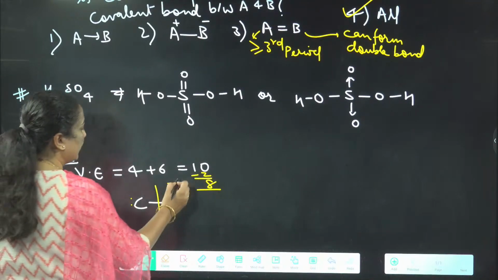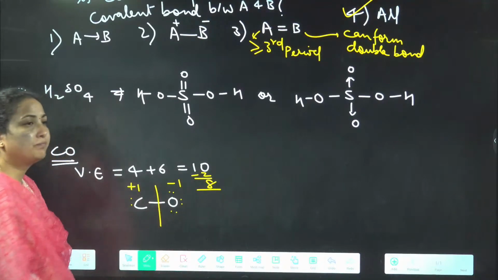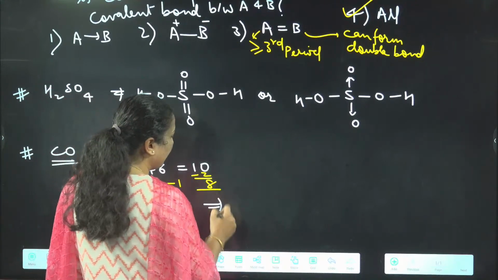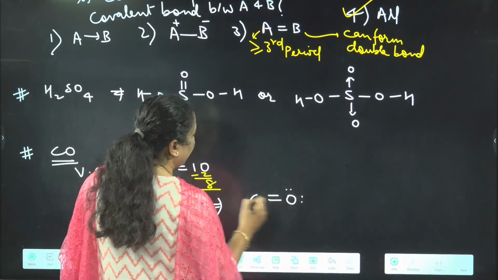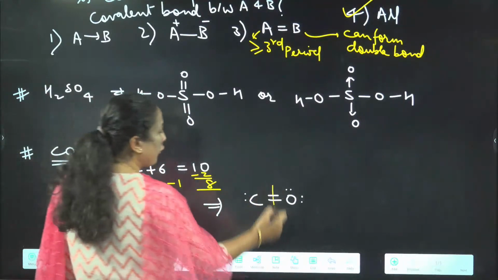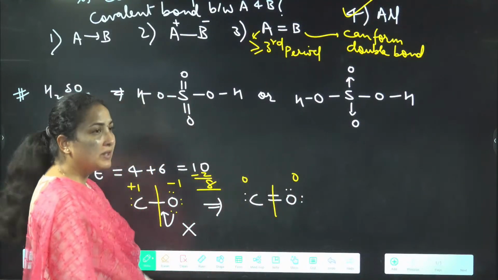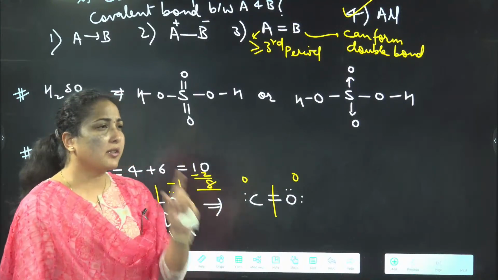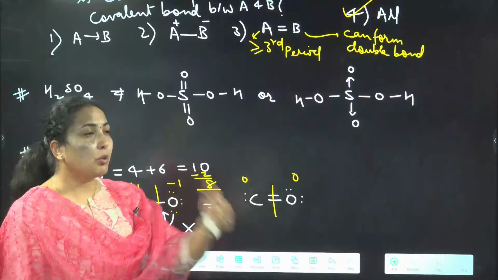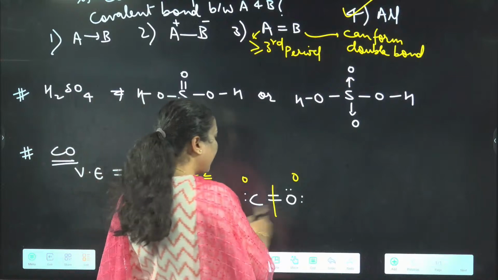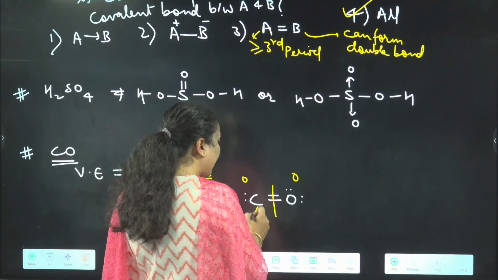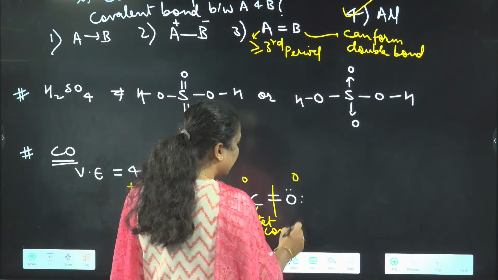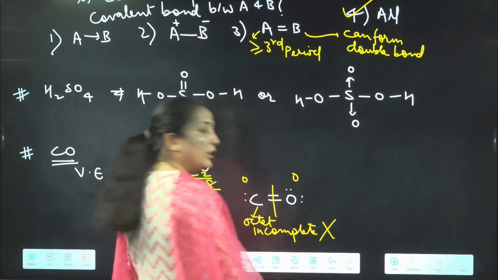Check the formal charge here, it is -1, here +1. Now the thing is, I cannot have this structure. So let us discard this structure but improvise in this structure. Are you having this? Now here the formal charge is 0, 0. But the problem is that the structure where the octet of all the elements is complete is more preferred. That is given more preference over the formal charge. So what we are having here is basically the octet of this is incomplete. Octet incomplete. That is the reason we are discarding this structure.